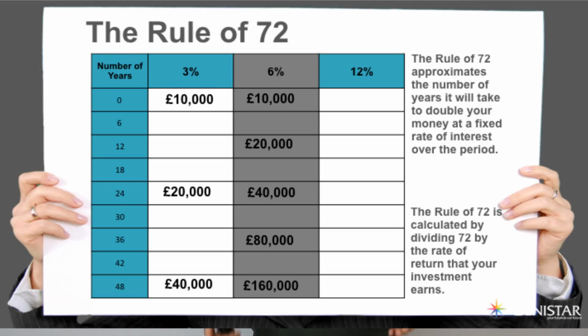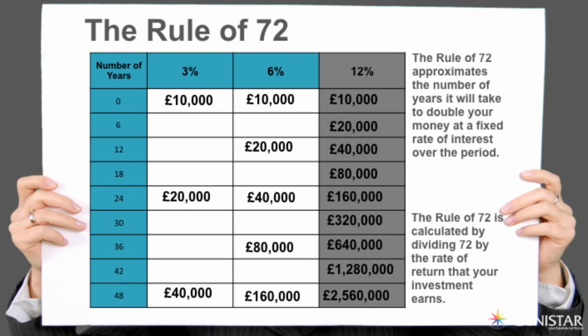Well, okay, so what we've learned is that by doubling the interest rate from 3 to 6, we've quadrupled the return, sorry, from £40,000 to £160,000. So if we double the interest rate again from 6 to 12%, what we've now got is the thing compounding a lot faster, and you can see £160,000 has been achieved a lot quicker.